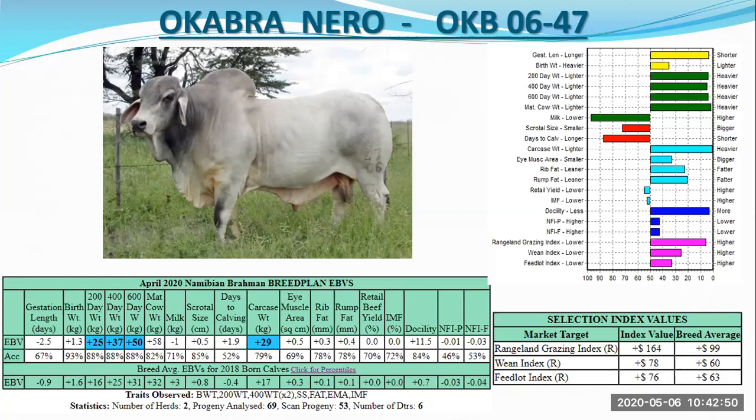And then very nice, this tool from Breedplan, if you go to EBV graphs, gives you a quick indication of what that bull looks like. We want all the traits on the right-hand side of the average. That would be ideal. Okay, this bull has got a lower milk. We have to live with this for that bull, but he's got a lot of other good traits. Can we carry on, please, Izan?